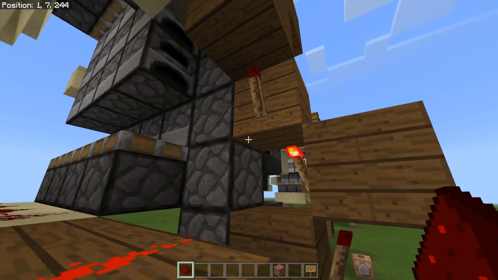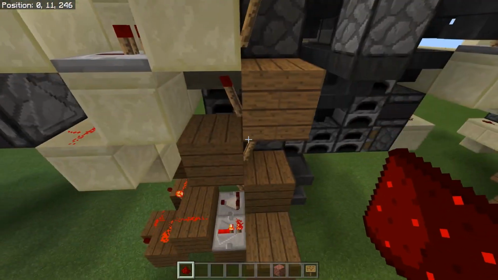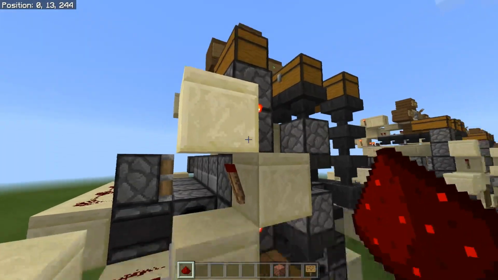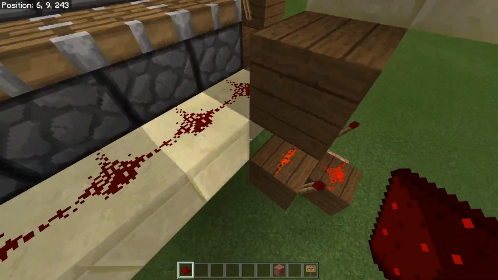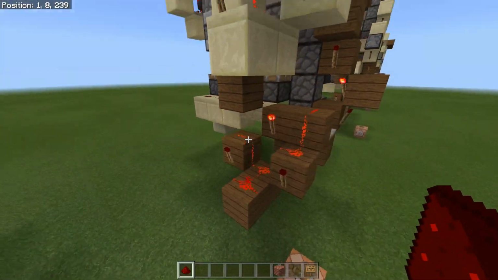So, torch, and then we zigzag our torches coming up and feeding into this. So actually we're having the bottom and the middle feed into this torch tower. Don't forget, block here to separate this redstone dust from this redstone dust. Just a block to separate those.